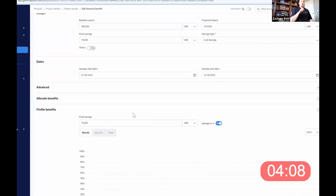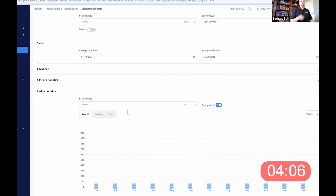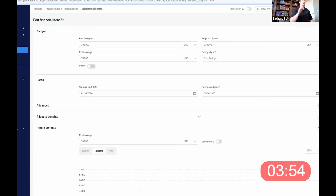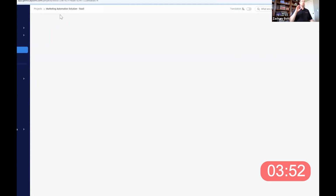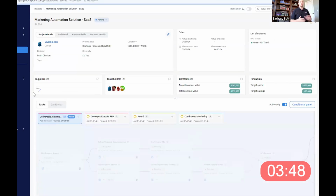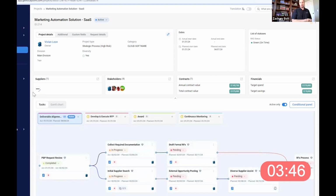And then you can also roll this out over a date period. So over what period of time are we taking those savings? In this case, it was a 12-month run rate, and it's showing us how much in percentage or by amount we're seeing those savings roll into our organization. So very robust savings tracker, and all of that is built right onto these process orchestration flows that are built into Focal Point. I'm going to quickly transition here as I do a quick time check.